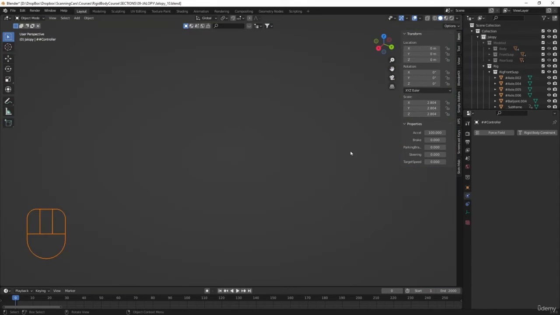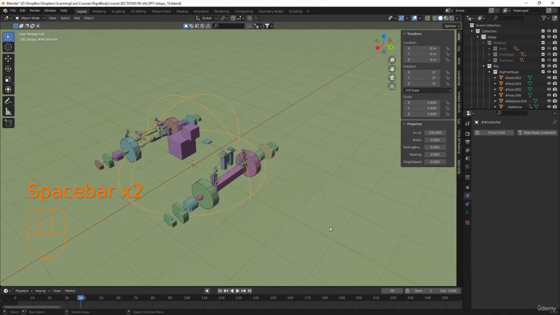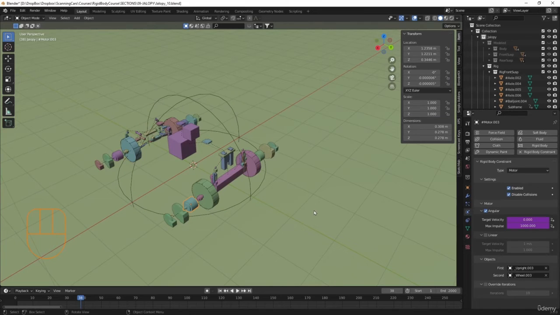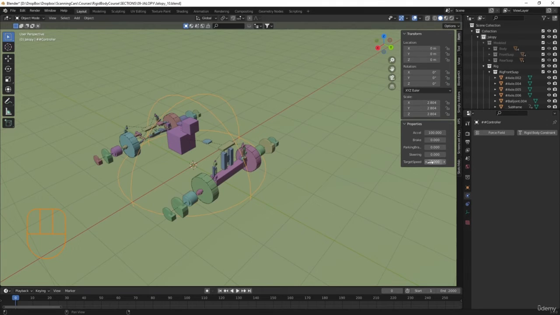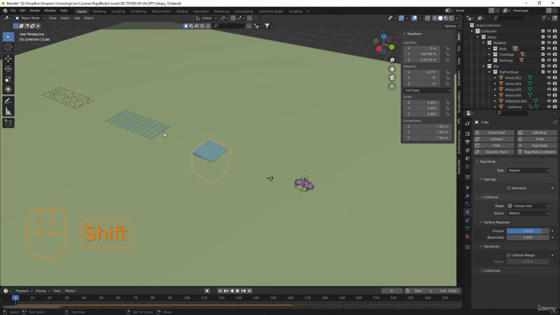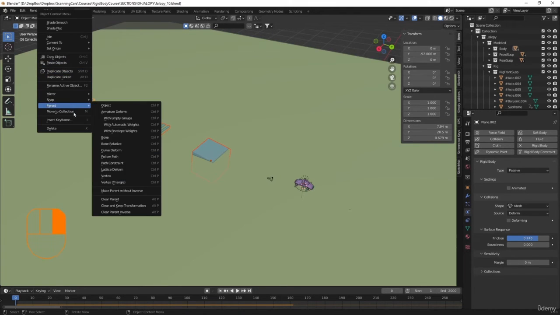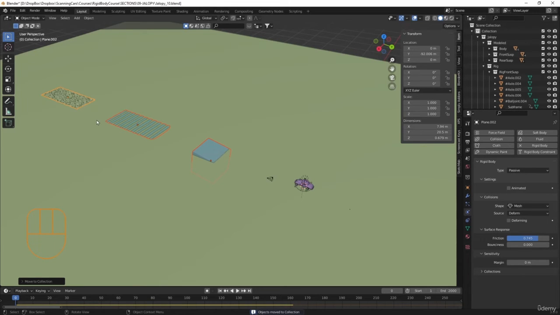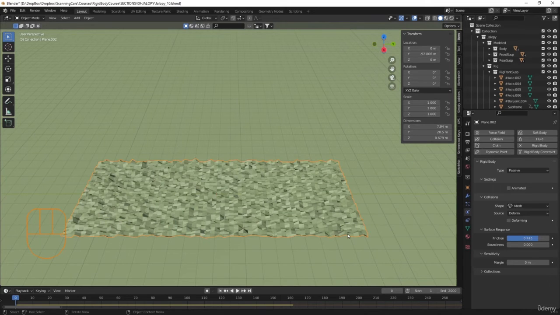Let's turn off our modeled parts. All right, so our motor is not getting, oh, we don't have a target. Okay, we have to do a target speed also. So let's set this at 20, which is probably about 40 miles an hour. And I have all these parts in the wrong collection, so let me change that. Move to collection, we'll do the main collection. And I think I need to actually move this down some.